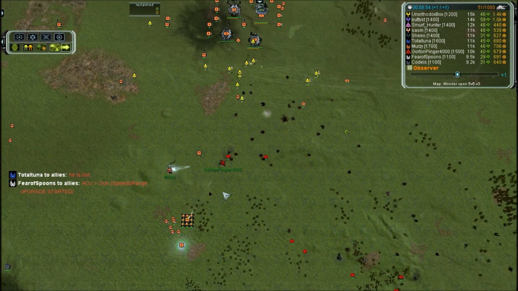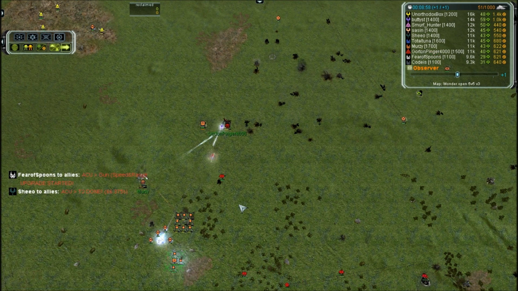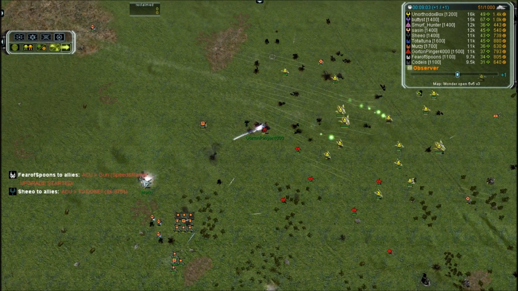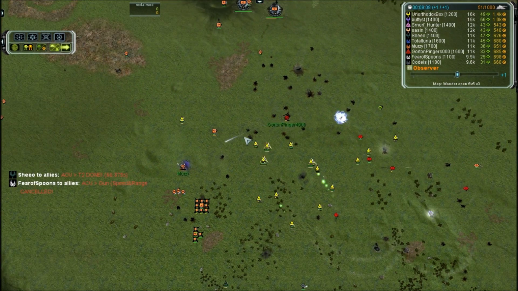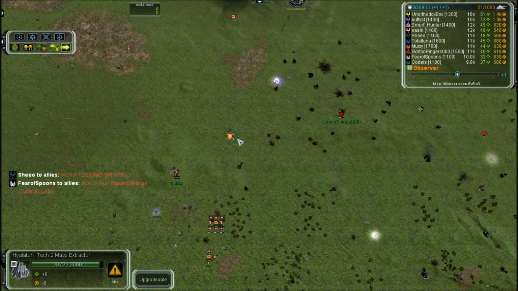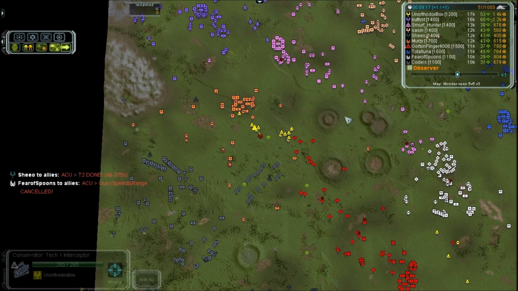RK, he might have gone a bit too far in here. Overcharge takes out the T1 PD, but another one is up immediately after. Mersey going down to 4,000 health. Overcharge is going out across opposing ACUs. In the middle of all of this, massive spectre gets successfully to Tech 2.